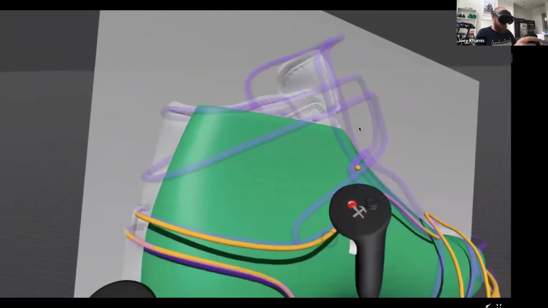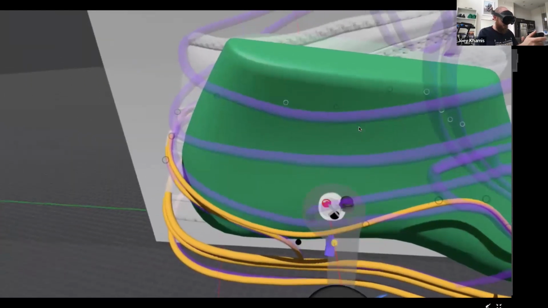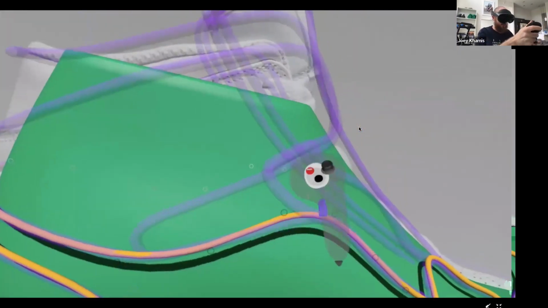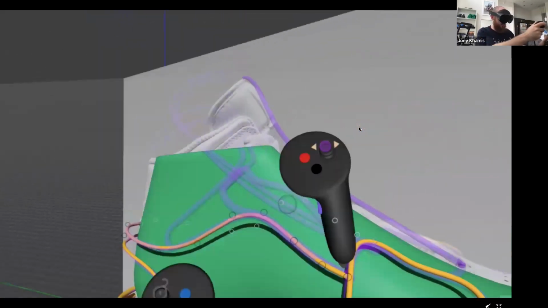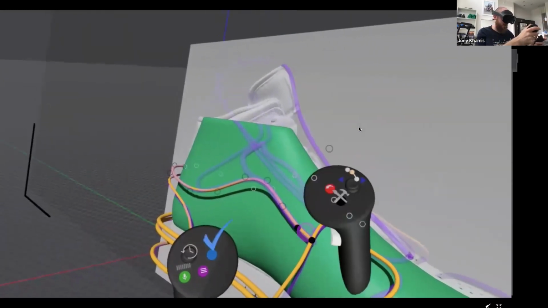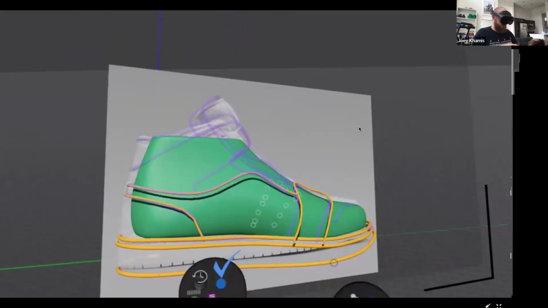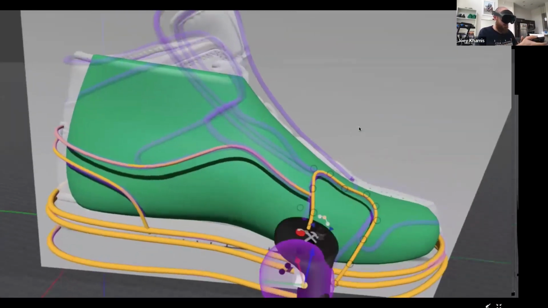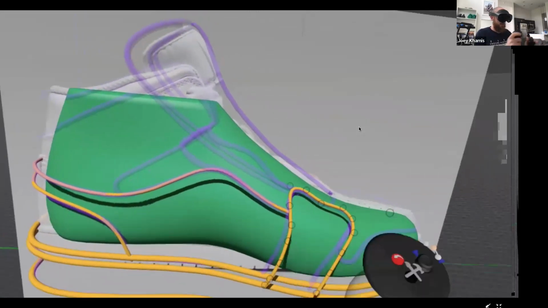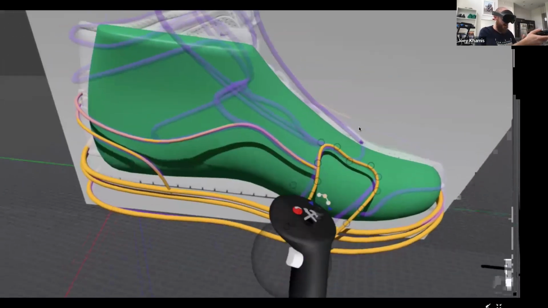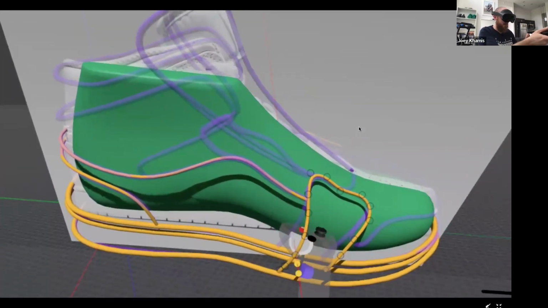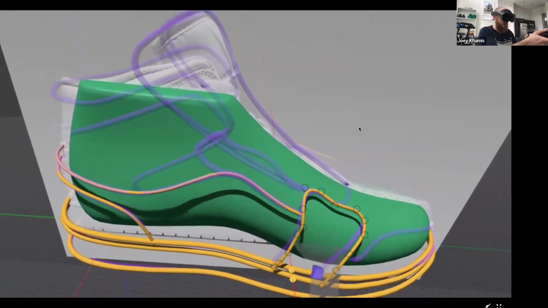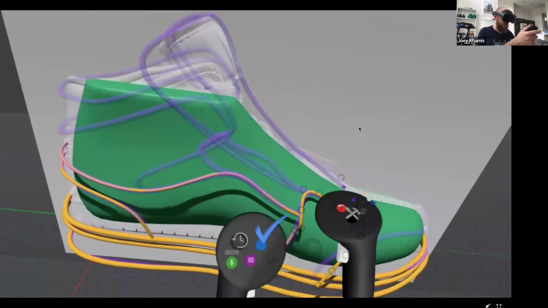I'm going to bake this and do the same thing. For these next few steps, I'm just repeating the same thing over and over again, making it fit the last properly. And then same thing here. That's again what I'm doing. I'm lining these up, and when that axis point comes up, that means I can move these directly on a line. So I'm not changing where they are in space on one axis, but moving them along this red axis here that you can see.